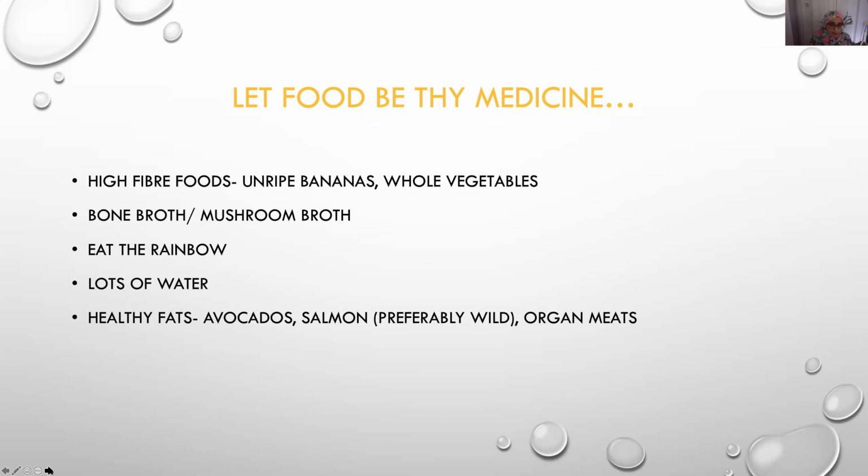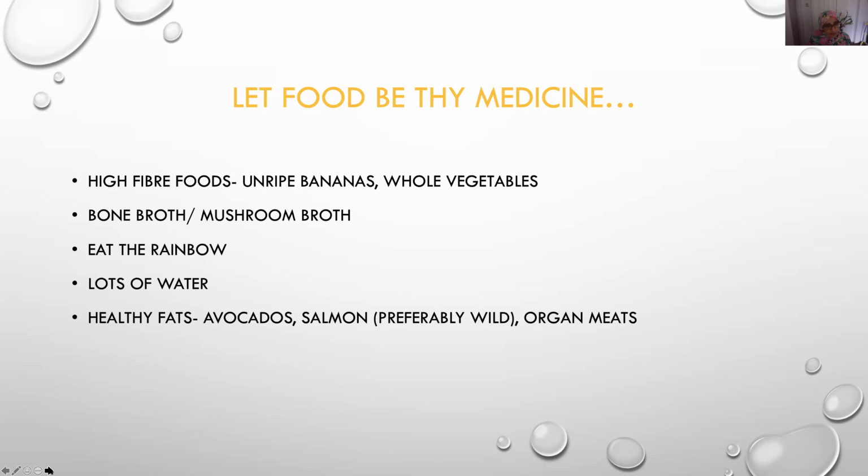Try and go for high fibre foods. It is a bit difficult if you're taking out the grain, so you need to make sure you have the entirety of the vegetable. And unripe bananas are a very, very good source of what we call prebiotics, so undigestible starches which feed the bacteria in the gut. You could also put in some bone broth or mushroom broth. And these are very, very easy to make. Bone broth is amazing because it tends to heal the gut. It contains collagen, and for some reason it just seems to heal the gut. So it's a very good food to have.